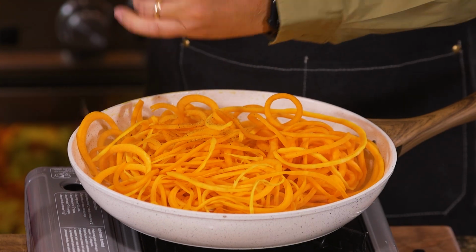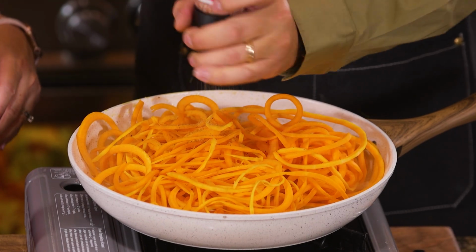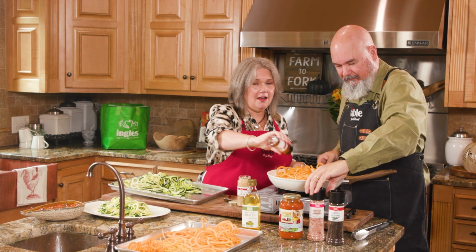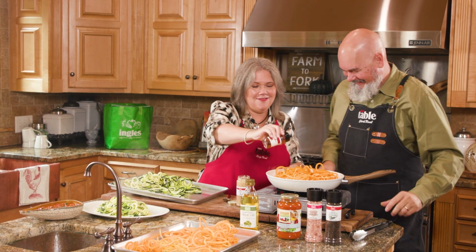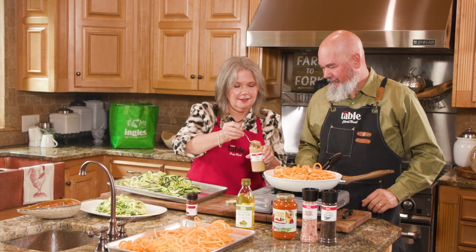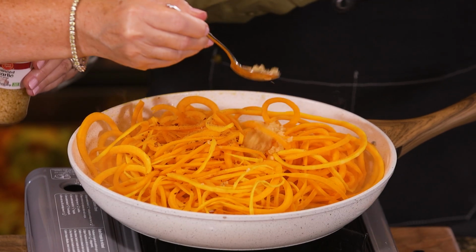I love those salt grinders. Those are great. Yeah, these are great. Pepper? Yes. All right. Can you ever have too much red pepper? Well, I think you can, but not with that. And last but not least, a good scoop of the garlic.